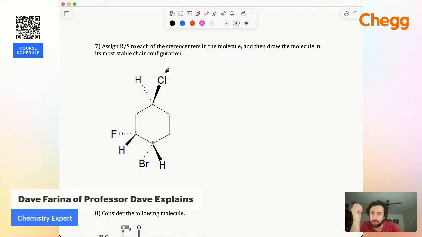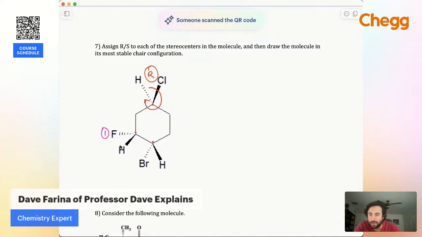Up here, we've got chlorine is the highest priority, hydrogen is the lowest priority. And then, a quick trick here, right? If on the right, we have no substituents, on the left, we have substituents that have higher atomic number than carbon, we're just going to go ahead and say that this direction is priority 2, and this is priority 3. Okay, so 1, 2, 3, we're going clockwise. This one is R. Let's put that here. Okay, now let's erase the priorities, because this will get very messy very fast if we don't. Now let's go to this one.